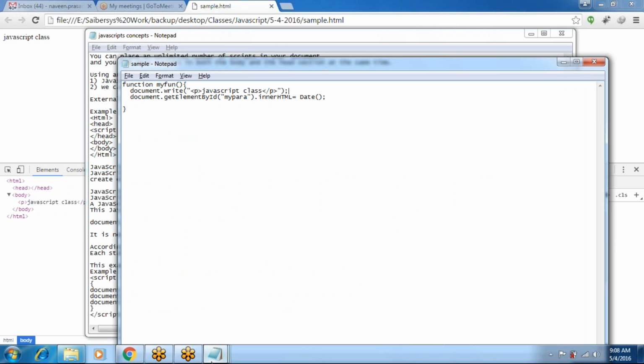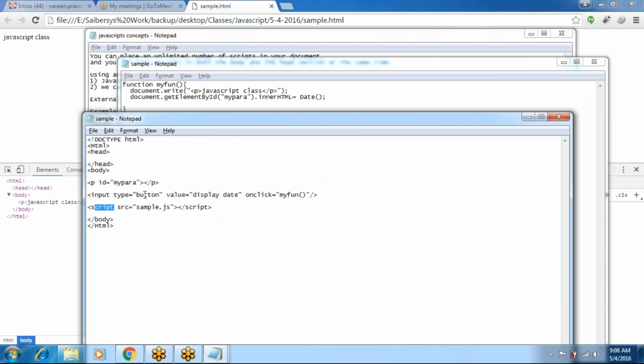So use another paragraph, myPara2, so both paragraphs display current some content.